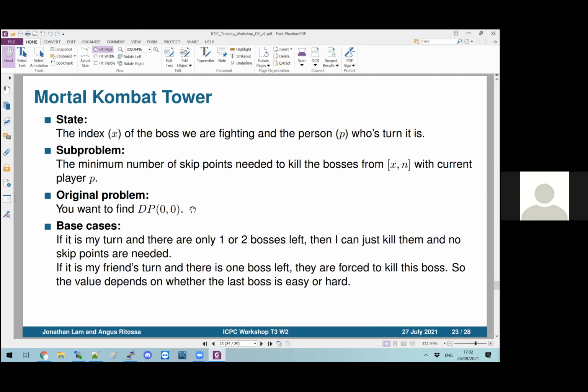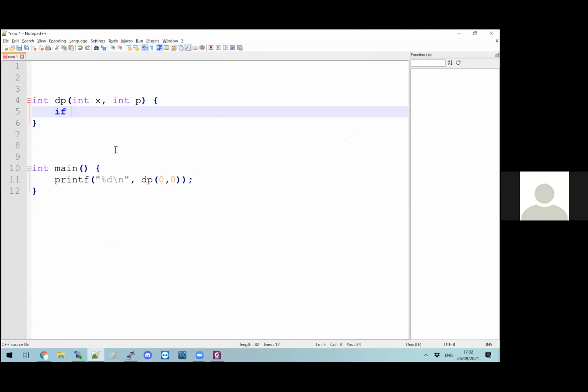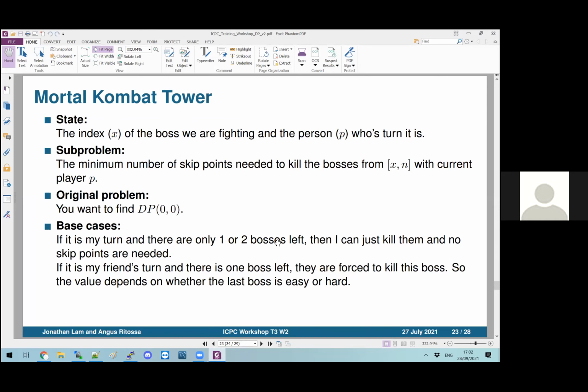The next thing we're going to do is our base cases. If it is my turn, and there are 1 or 2 bosses left, then I can just kill them and no skip points are needed, so that would be 0. So if it is my turn, so p is equal to 1, and there are 1 or 2 bosses left.